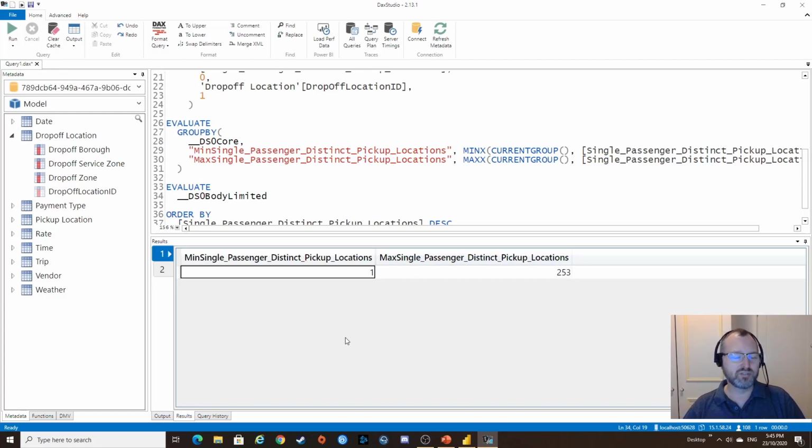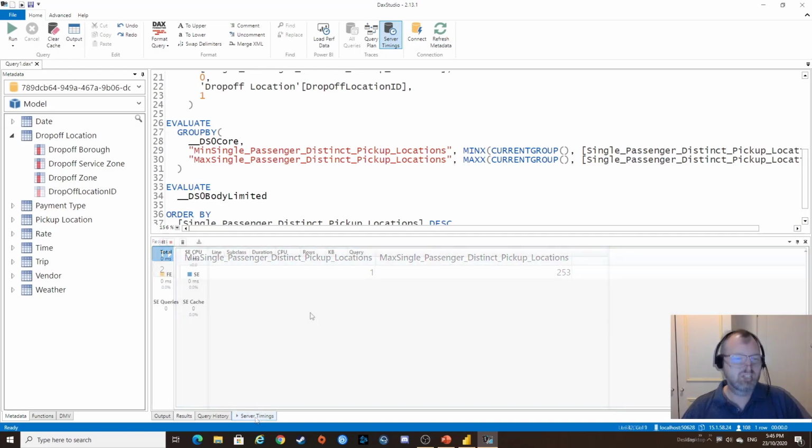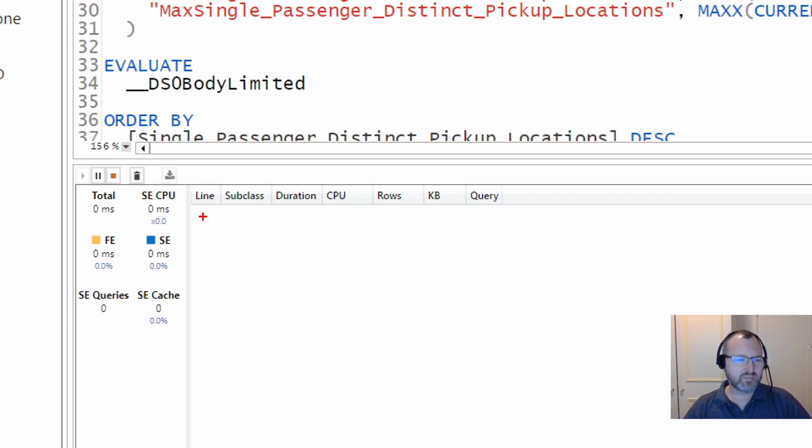So typically what we want to do is put the client measurements aside and measure what happened on the server. We can do this by turning on the server timings in DAX Studio. This will start up another tab down the bottom here. The Server Timings tab shows you a number of details, the total milliseconds, the CPU timings.